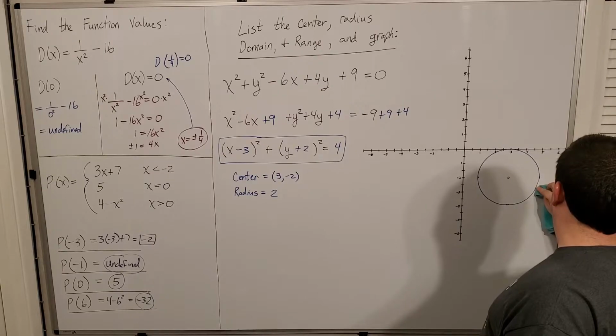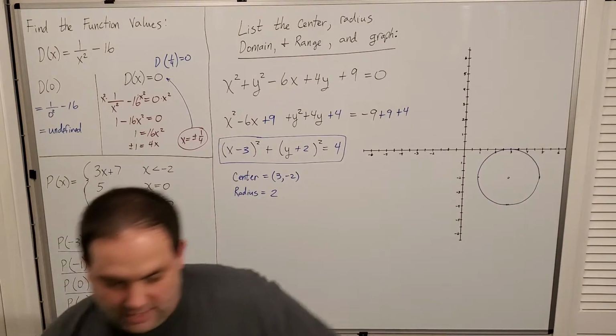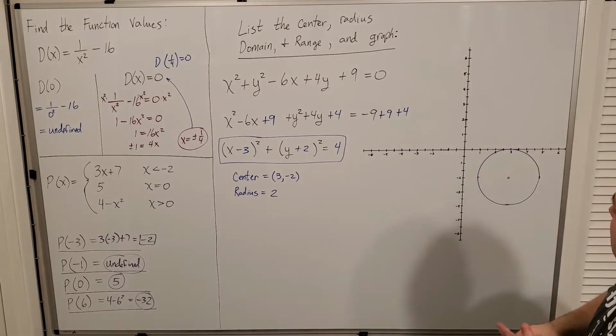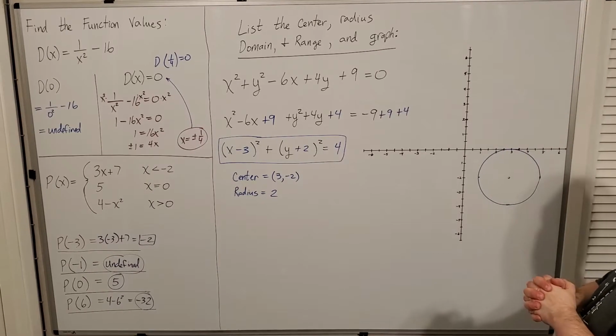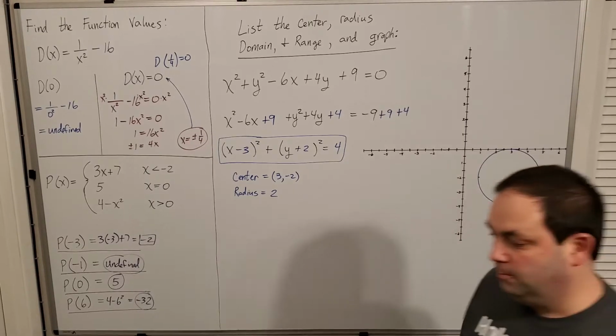I know on a paper, if you were doing this on a test, you wouldn't probably have that at your disposal, but maybe you would have an actual compass and a protractor and everything to bring with you if you had enough forewarning that you might be graphing a circle, right? Which if you studied, you probably would know.